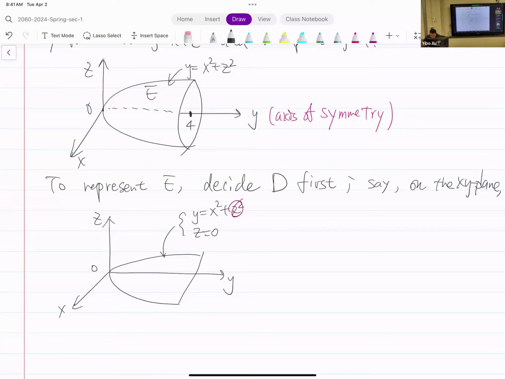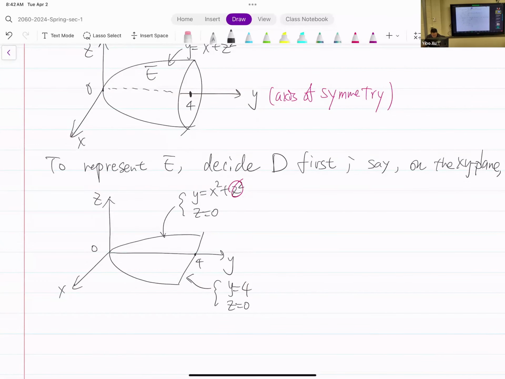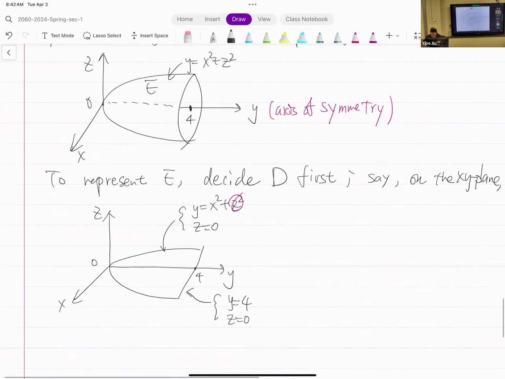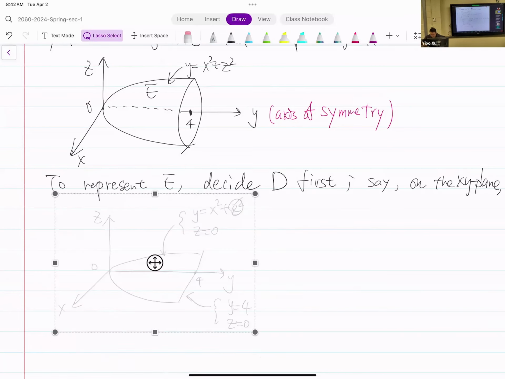And for the intersection of the plane y equal to 4 with this horizontal plane, that will give you this part, the line segment, which is y equal to 4 intersecting with z equal to 0. So you see, okay, basically x is free, but then you need to know what's the bound. So that's good about the projection part. In this sense, the projection is indeed an intersection.